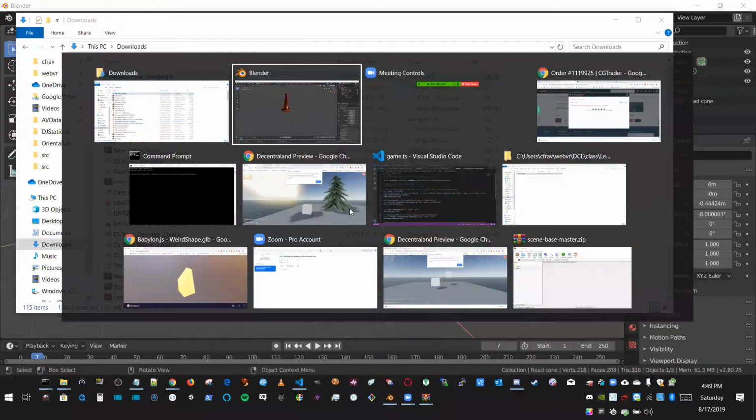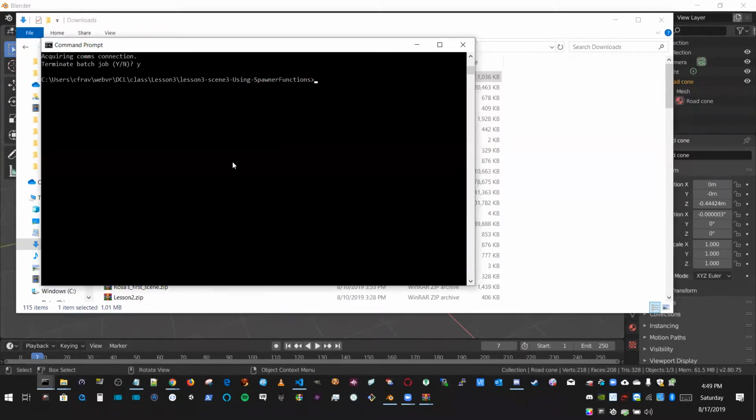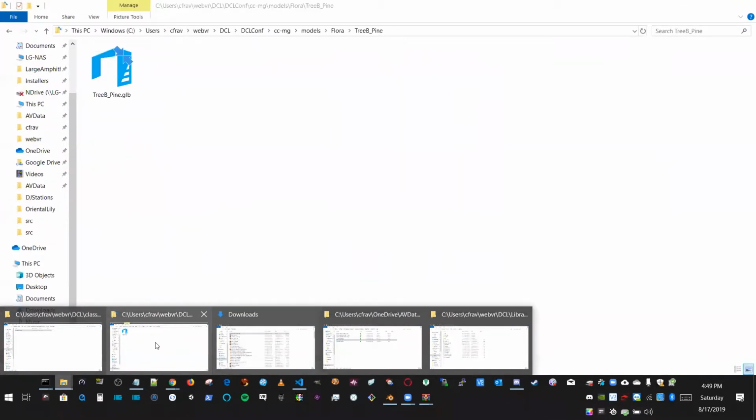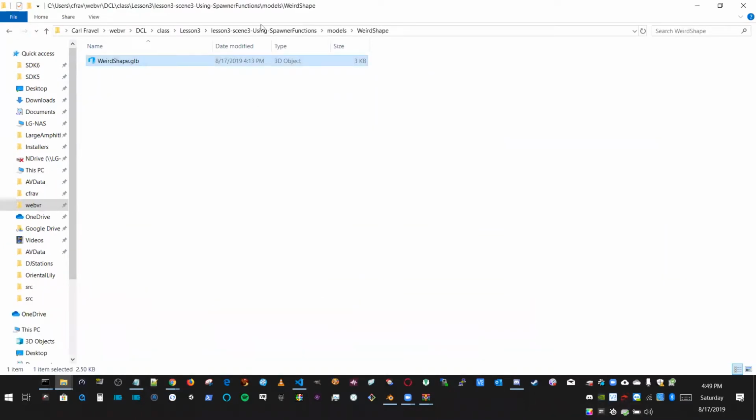Control C. I'm going to go to my, for example, I might go road cones, right? Because I might have more than one. And in here, I'll put the GLB.